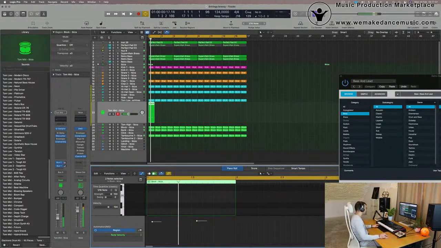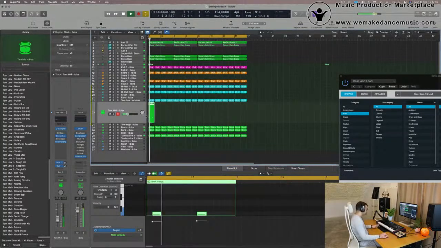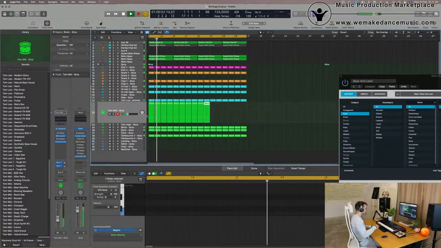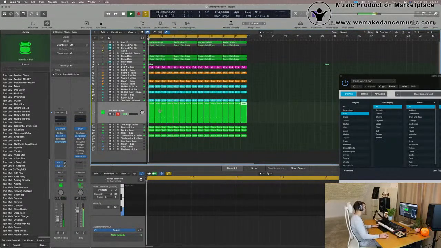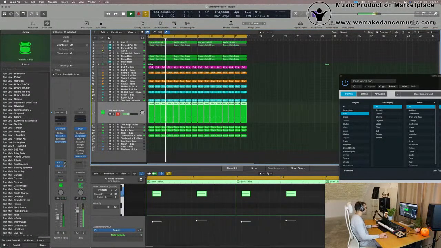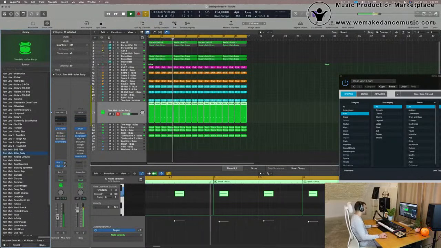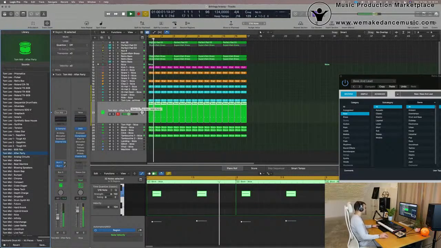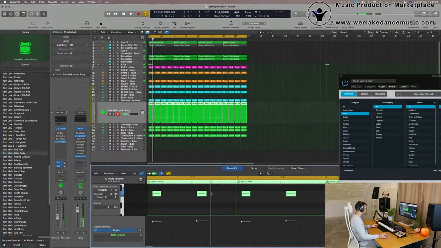Again, I don't like this thump very much, so let's see where the root key of this is. It's there, okay. So now we have a well-rounded percussion pattern that's driving the track forward. I'm tempted, no, not all of them.